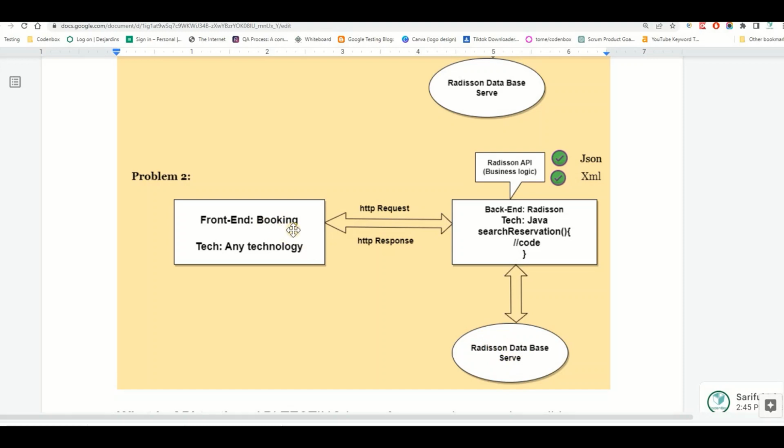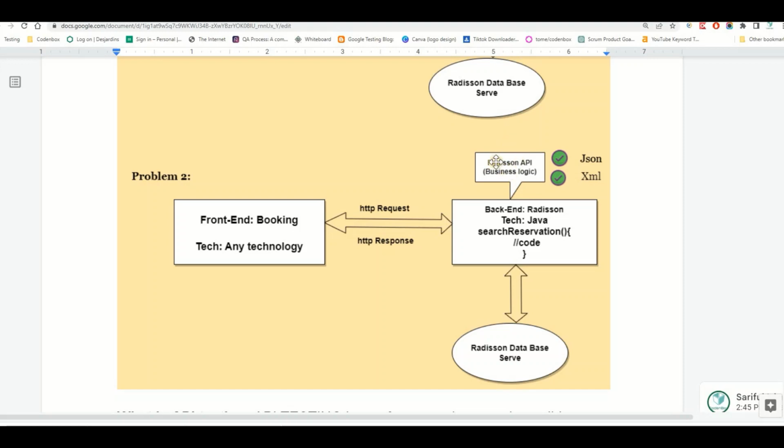So how does this work? Does Radisson open their database for booking.com or any other companies, so that they have direct access and can respond from there? No, this is not ideal business. It is not secure, it's not safe. Nobody wants to expose their database to other different companies. But then how does it work? Because ultimately booking.com is getting the response from Radisson's database for their client. To resolve this kind of problem, again the API comes into the picture.